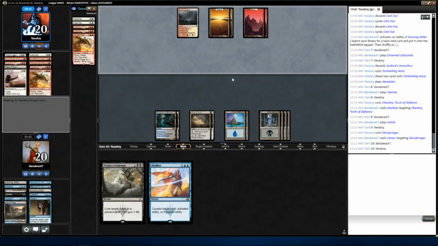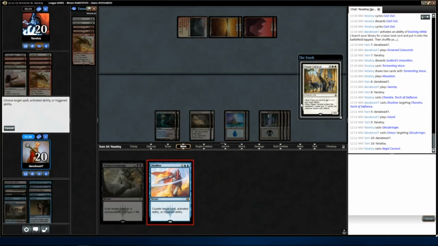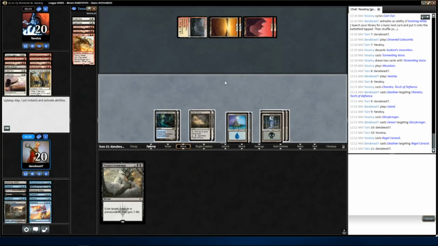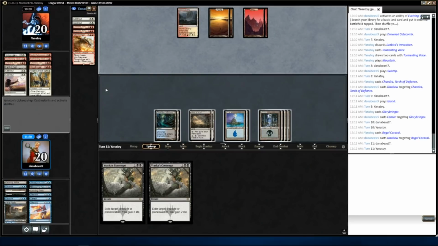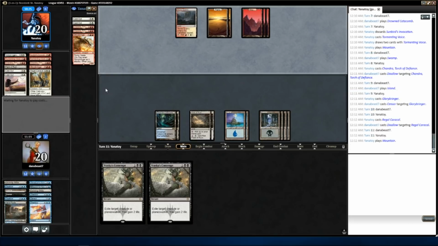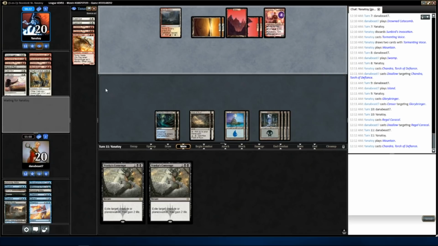Obviously, 1-for-1s are kind of weird. So I need Essence Scatter for the next game. 1-for-1s are weird because he's got so many more cards than me, but if I draw one of my threats, I get way ahead, right? Because I can do 2 things in 1 turn. I'm glad I got that Regal Caracal, actually. Countered. Because that would be annoying.